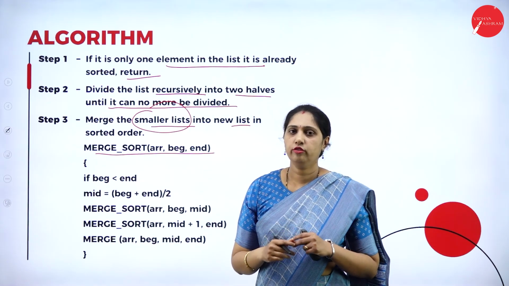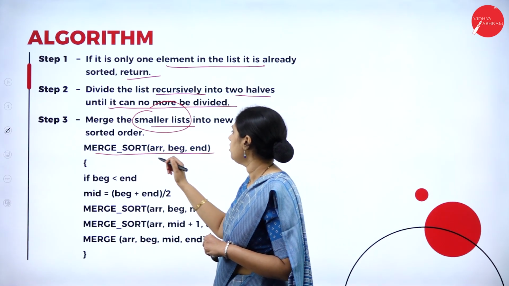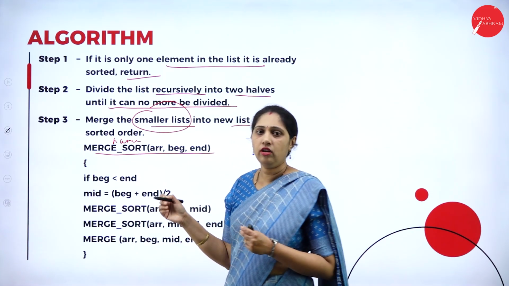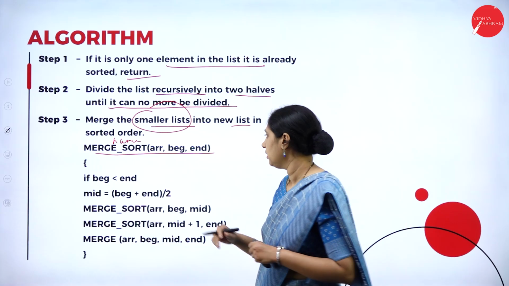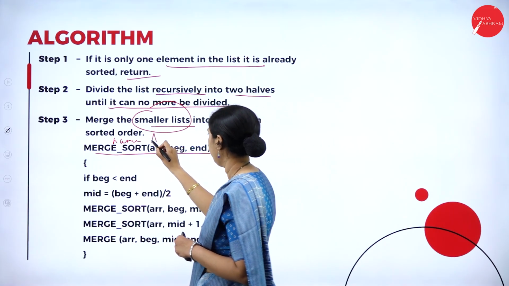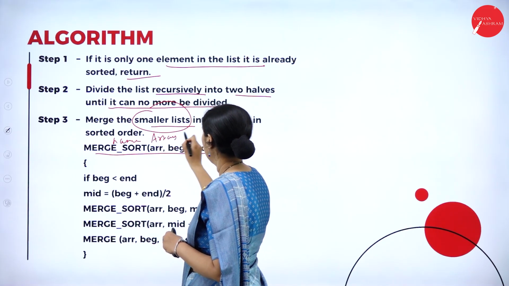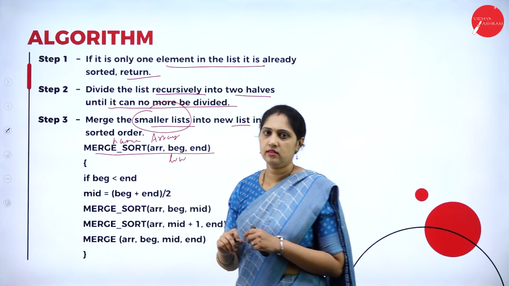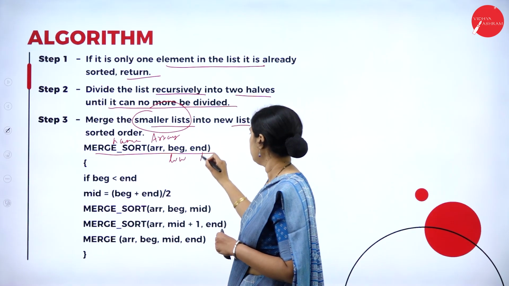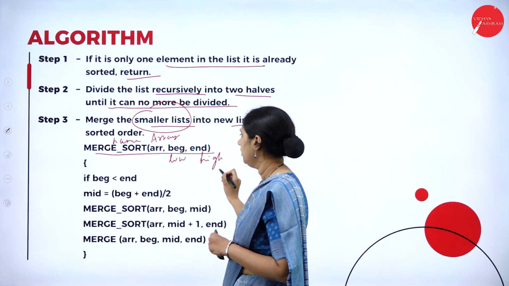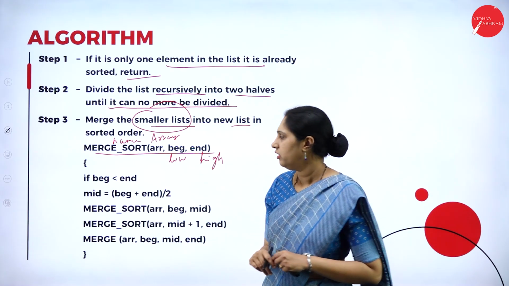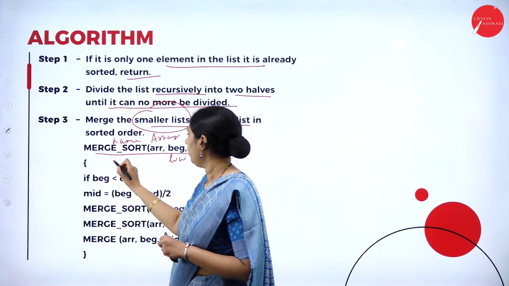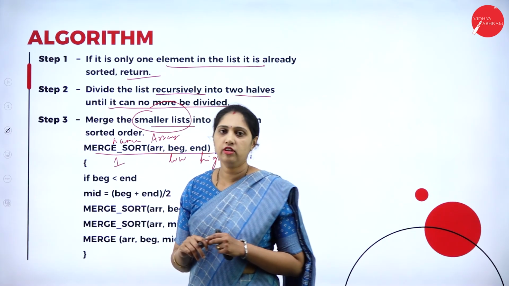So we call merge sort. Here is the small code for the merge sort. What is merge sort? It is the name of the algorithm, or here we can say the name of the function. This is an array. What is beginning? We can say it is low, the first index. What is end here? It is the last index. We always check a condition: if beginning is less than end, meaning there is more than one element.